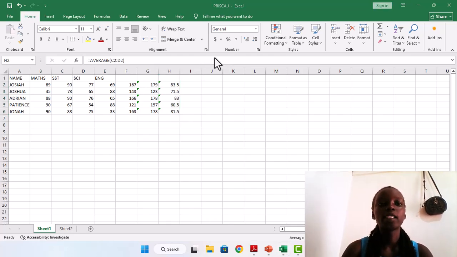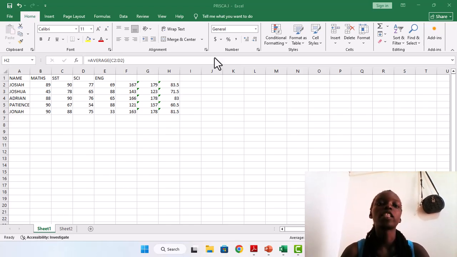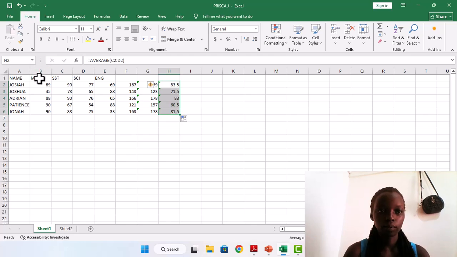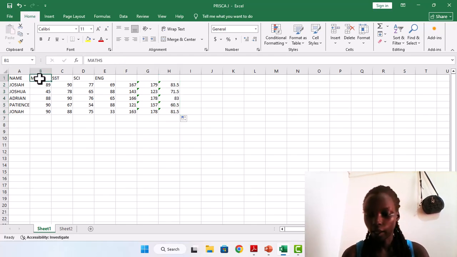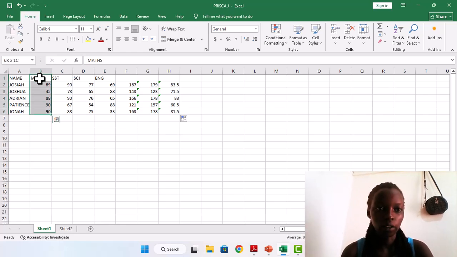You can still use Microsoft Excel for different functions such as visualizing data. So we can use it to draw pie charts, to insert bar graphs or line graphs. So let's try. We can come here to math, and then we highlight the whole thing.